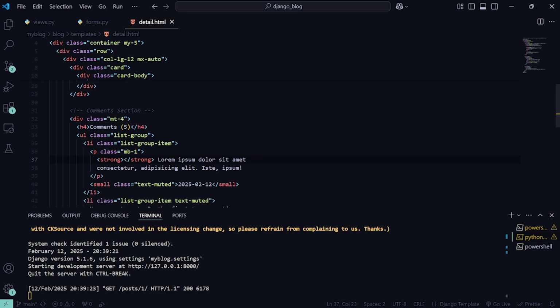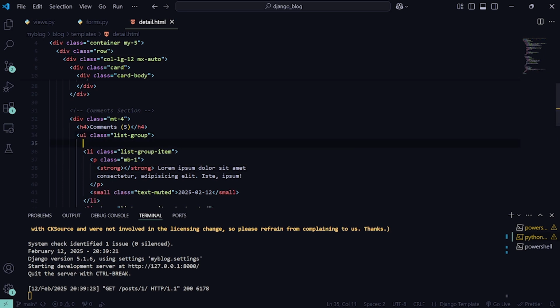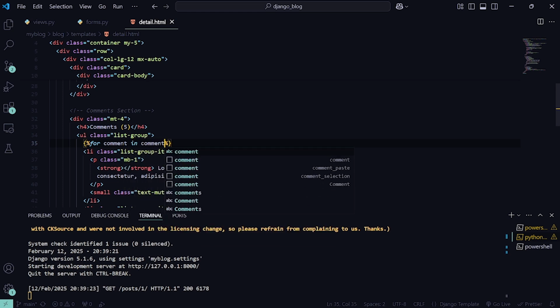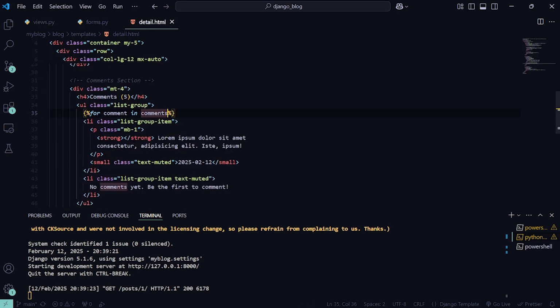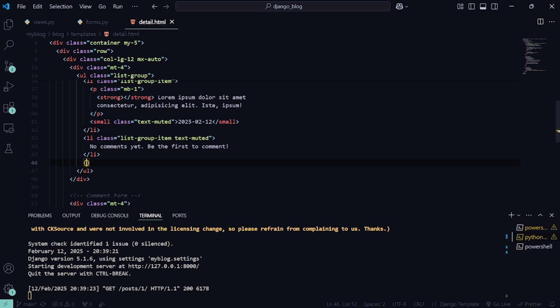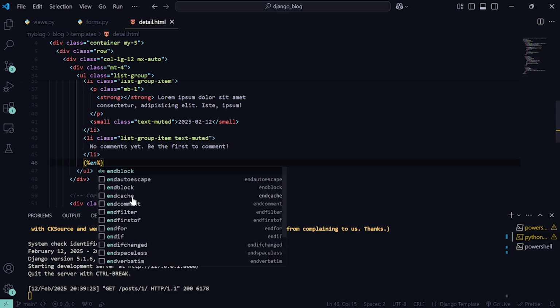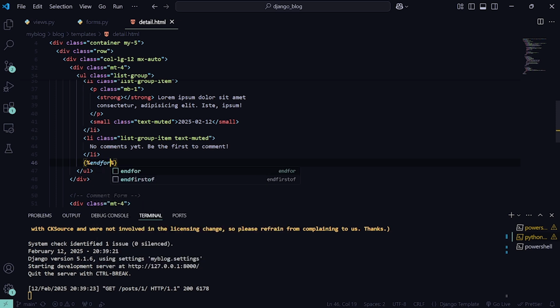But first I'm going to loop through my comments. How can I do that? I'll say for comment in comments. Don't forget that I'm calling this variable from the context that we have here. So I'll say for comment in comments, and after the UL I'm going to end for. Don't forget to always end your block or your for loop.